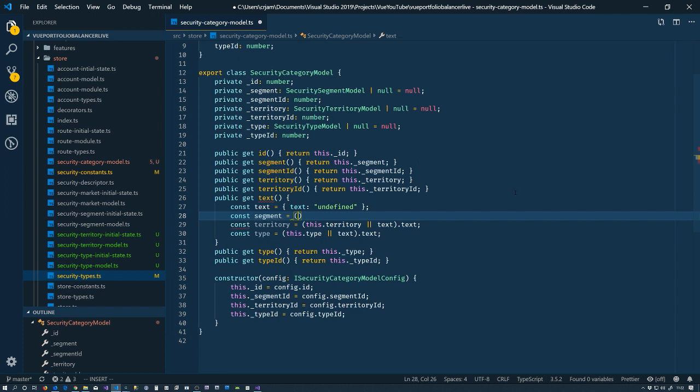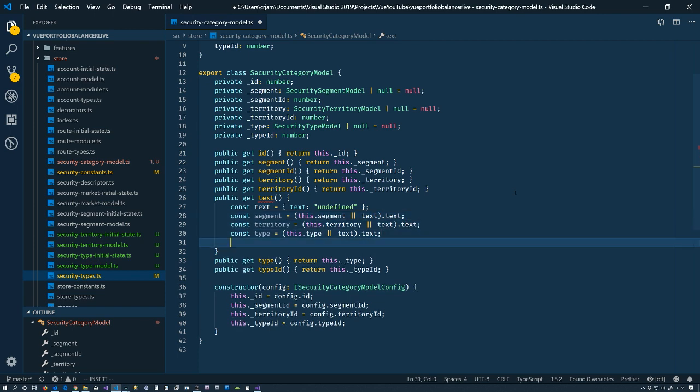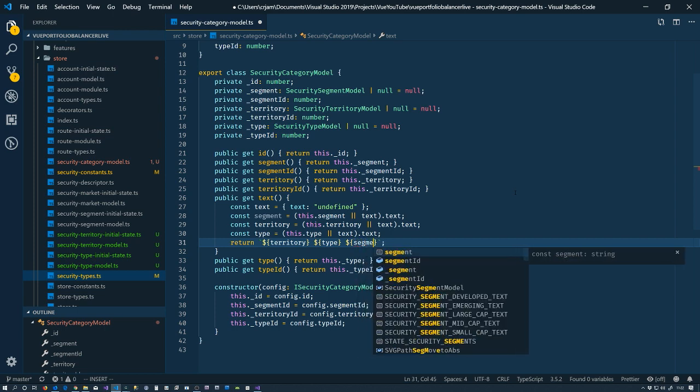Segment, and that's this dot segment or text. Now the text that we're going to display, we'll just return a template string, and I guess I did by territory, then by type, and then by segment.